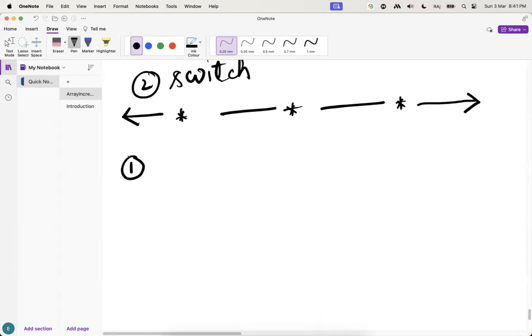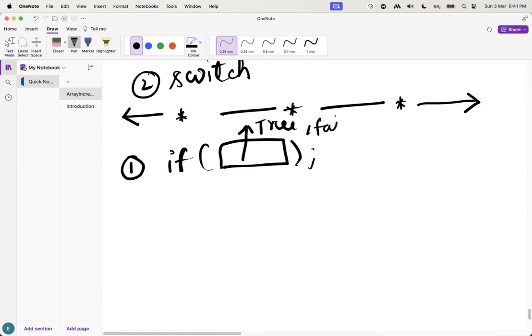Okay. What will happen? It is supposed to be like this. If the expression is here, it will give true or false. If it is true, it will come inside. Right, guys? First it will check here whether it is true or false.